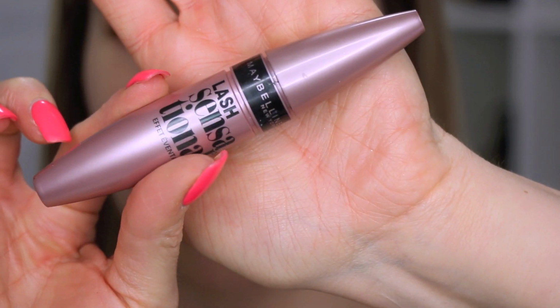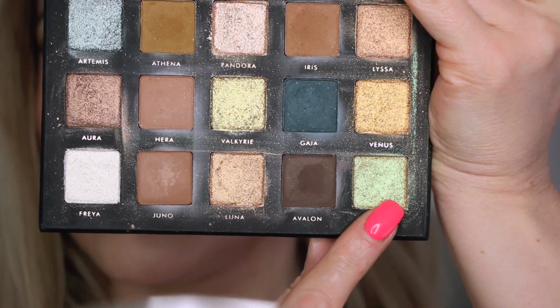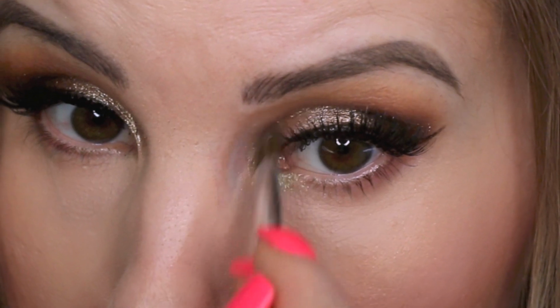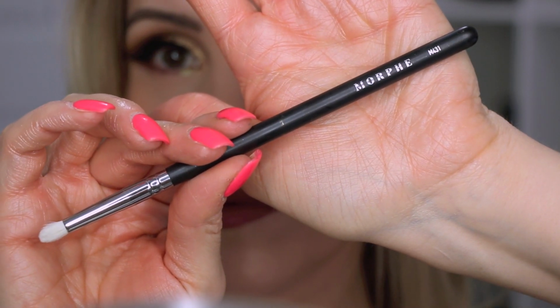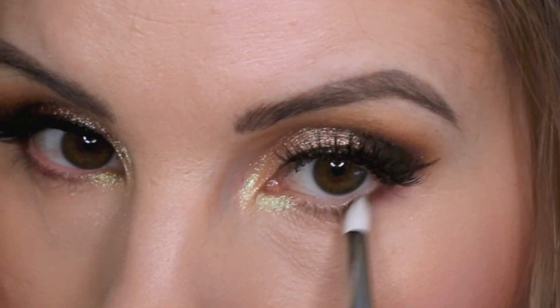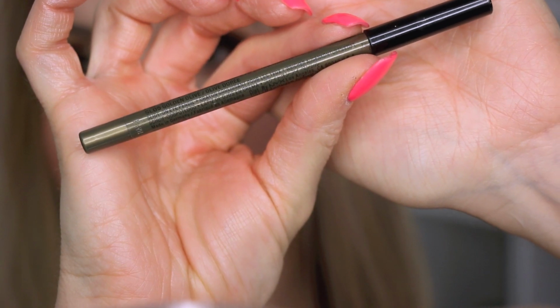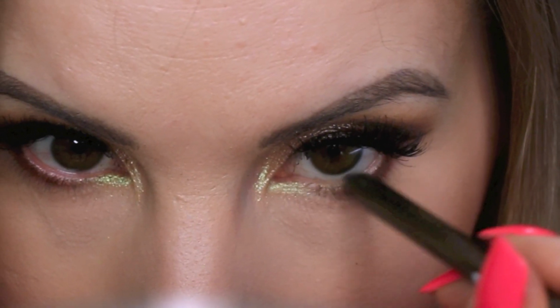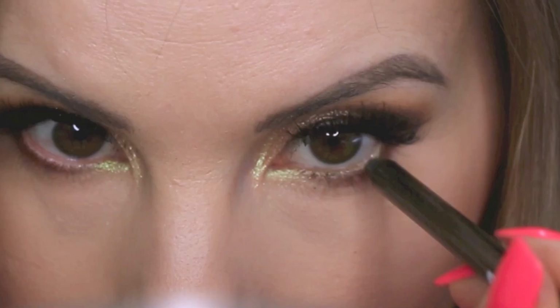Then I'm just going to be applying my mascara and my favorite false lashes, the Ardell Demi Wispies. And for my waterline, I'm just using the NYX Slide On Glide On pencil in Golden Olive, which is a nice olive green.